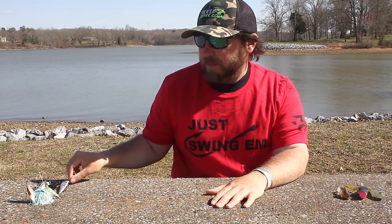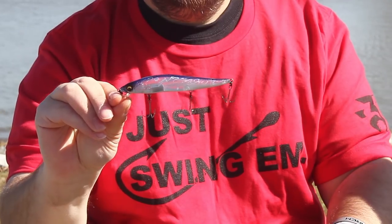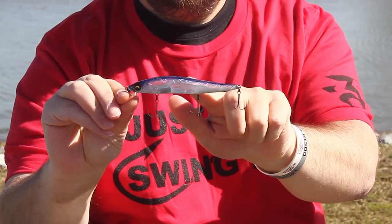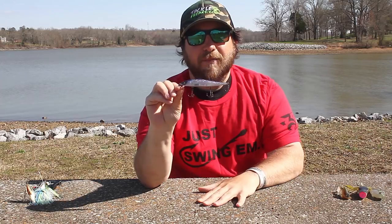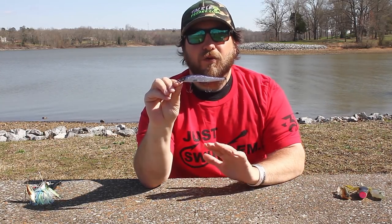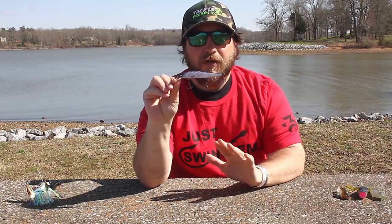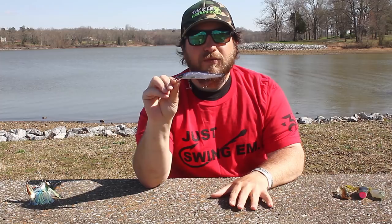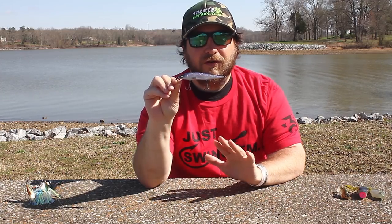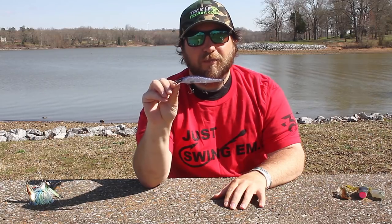The next bait up, another bait from Mega Bass. This is the Vision 110 Silent. I'm sure you've heard Tactical Bassin talk about this. The exact bait is the Vision 110. It does not have an internal rattle. Great for lakes that receive lots of fishing pressure. Up north, Table Rock, Lake of the Ozarks, places like that that are clear water impoundments that get a lot of pressure in the spring from jerkbait fishermen.